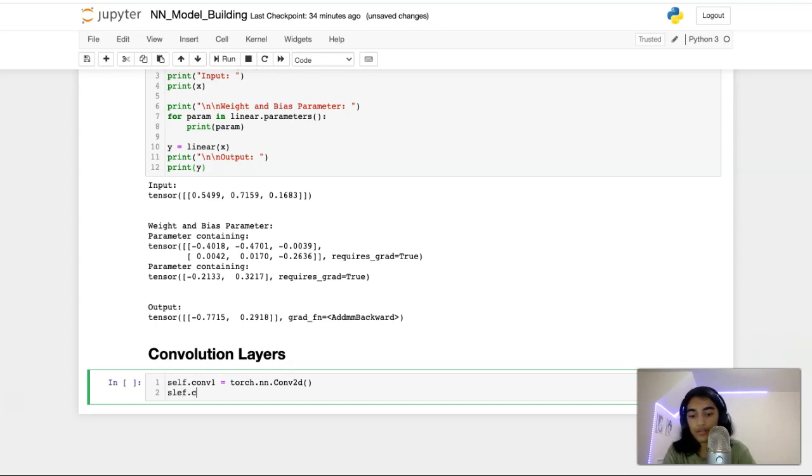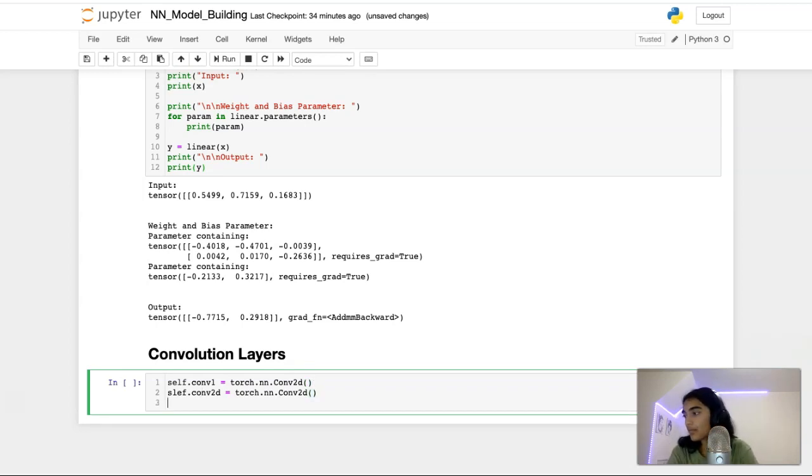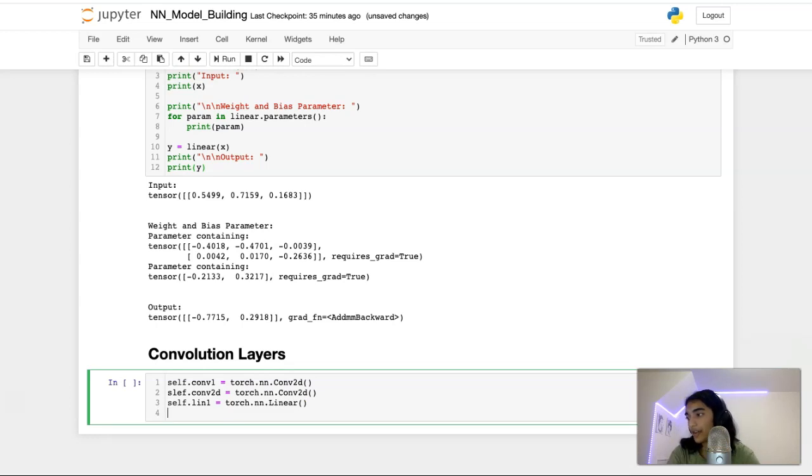You can also have a second conv2d, equal to torch.nn.Conv2d, which is basically the same thing we did, but we're adding two convolutional layers. We could add a few linear layers if we wanted to, but we already covered that, so we don't need to talk too much about linear.